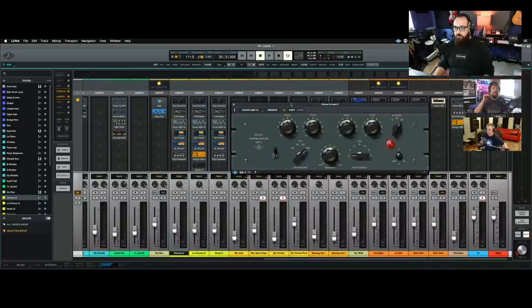Well, on the whole EQ before or after compression question, I've seen people get really lost in the rabbit hole of overthinking what should come first. To me, the simplest way to think about this is: do you want to change the tone that the compressor is hearing? Like what Matt just did here, giving a little bit more body, a little bit more presence, and then having the compressors react to that.